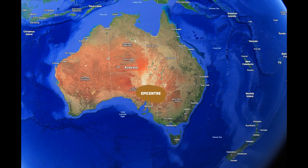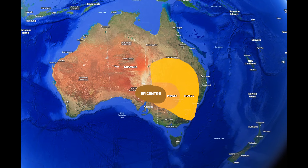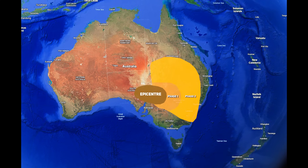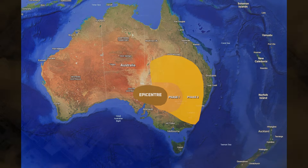The storm was on the move, riding the cold front toward Australia's densely populated east coast. As evening fell on the 22nd, the dust cloud expanded in size and intensity. Fueled by strong winds, it gathered more red soil from drought-stricken paddocks in its path. By night, the storm front measured roughly 500 kilometres wide and over 1,000 kilometres long, spanning much of western New South Wales and Queensland. People in these regions hunkered down as winds howled and fine dust seeped into homes. Few could imagine what the next dawn would bring to the cities further east.